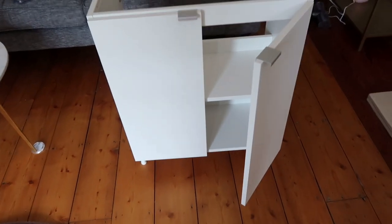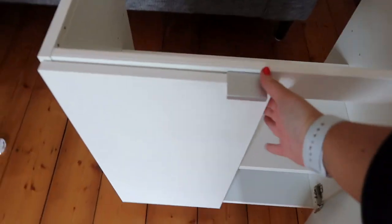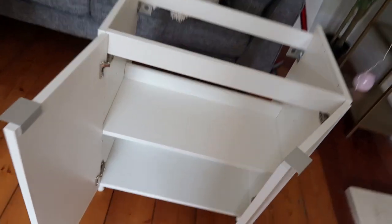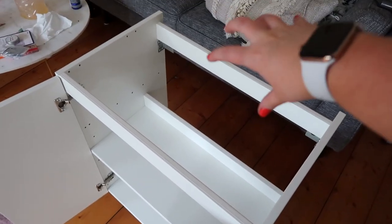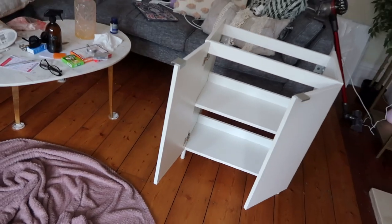I just sat and built my bathroom cabinet so I didn't have to do it at the other place, and it's really cute. I'm excited. All the pipes go down there, and I've got a bamboo wood thing to go on top, and then this thing's gonna go on top as well. Took about three hours.